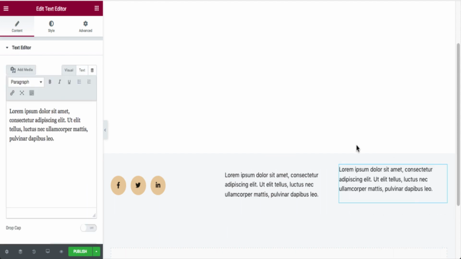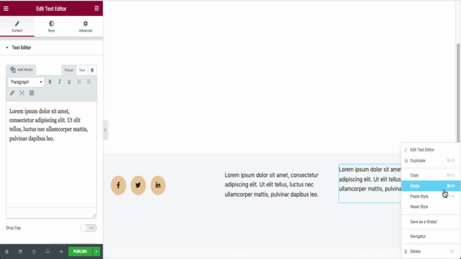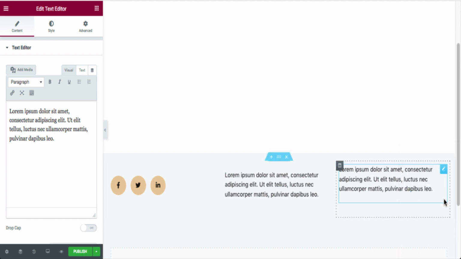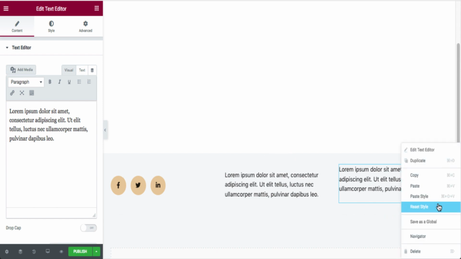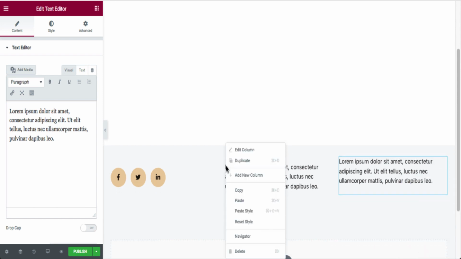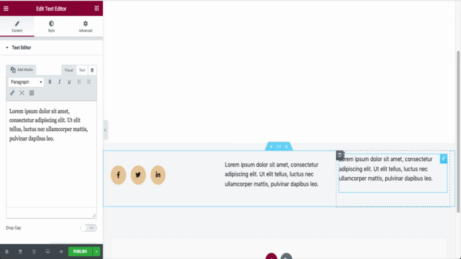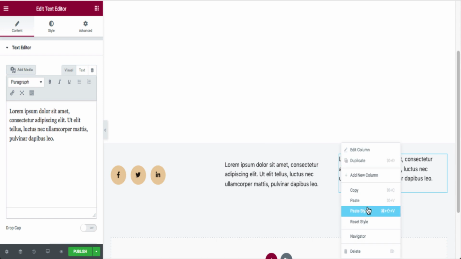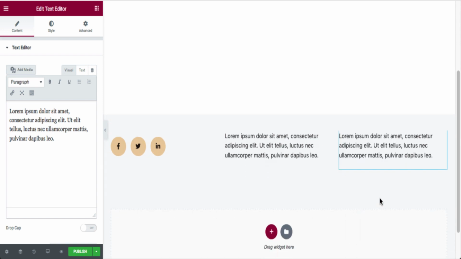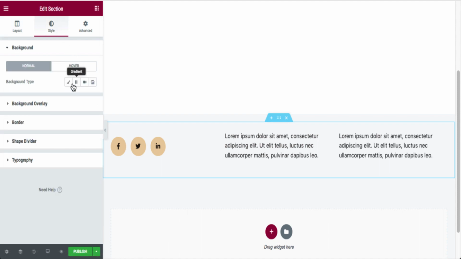Okay, and then let's just do the style too. I'm going to copy and then paste style. Did I do paste style? Let's see. Oh, I know what I'm doing wrong. You want to copy the column. That's where the positioning is. So I'm going to copy that, and then I'm going to paste the style for the column. All right, much better. And I could put a background in there. Yeah, let me do that. So real quick, I'm going to put a background over there and style and background color.